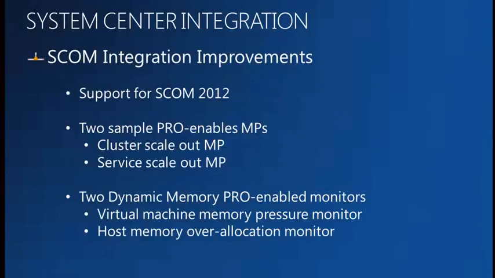Some of the SCOM integration improvements: we came out with 2 sample PRO-enabled management packs, cluster scale out and service scale out. So if you want to scale out your app, you can scale out your cluster automatically based on certain fabric utilization or application utilization. You can use some of these management packs to scale out your cluster as well as services. And 2 dynamic memory PRO-enabled management packs, virtual machine memory pressure monitor and host memory over allocation monitor. So you can use these monitors to take certain corrective actions based on the information they provide.